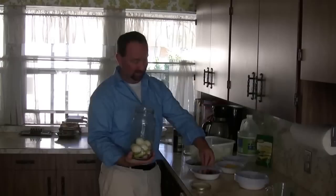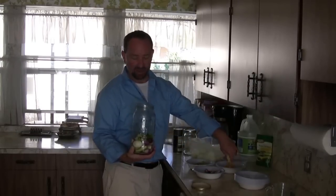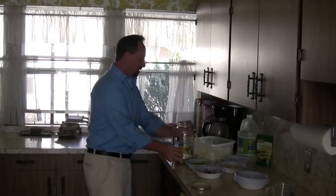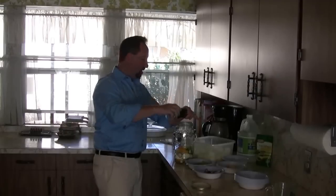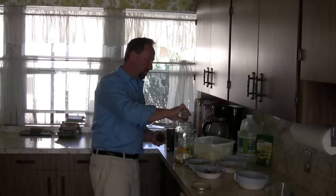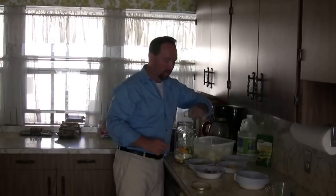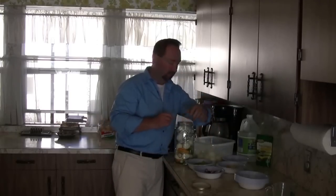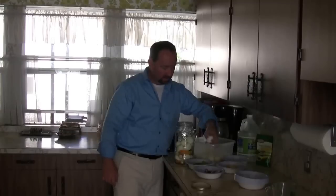Onions. Just a little handful. Peppers. It makes it look better, and I think it infuses the eggs with that good pepper and garlic flavor that I like. Do a little bit of salt and pepper. Once you pour the liquid in, it'll all kind of disperse anyway. There we go. More eggs.